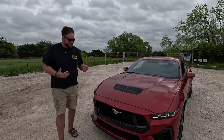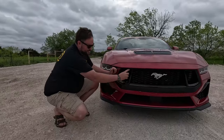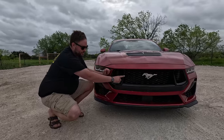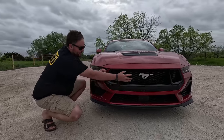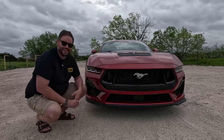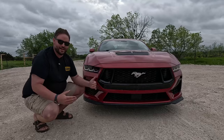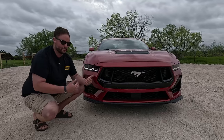Coming around to the front, you maintain some staples of Mustang — big honking insert grills, think of the Mustang RTR. The center pony will glow in LED. Oh wait — fog lights are gone. That's kind of a bummer. It feels like an old school thing, but retro is stepping aside for a different look. They're going for the future here.